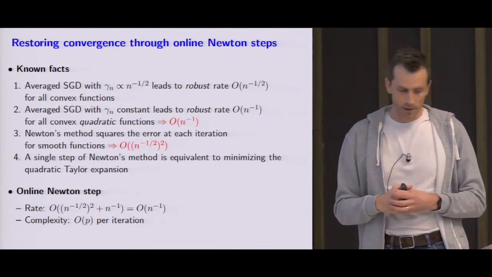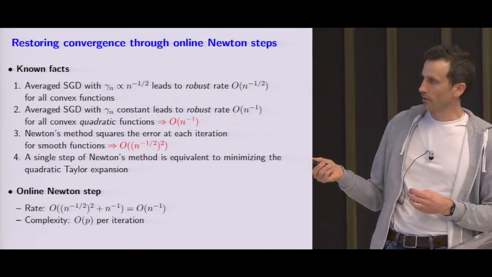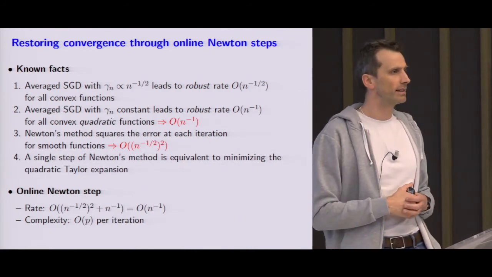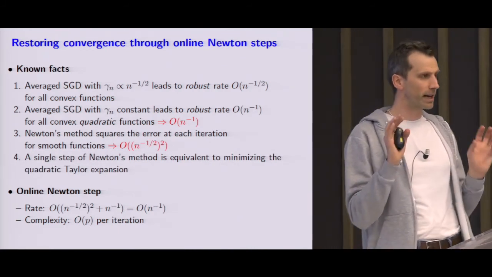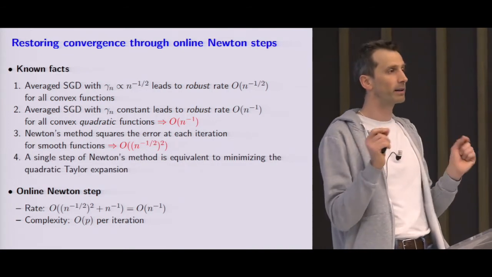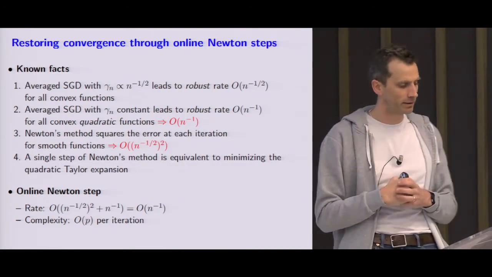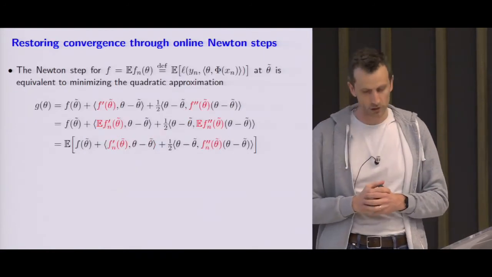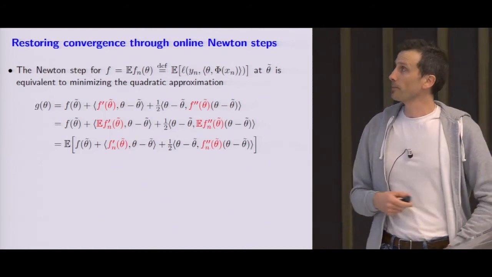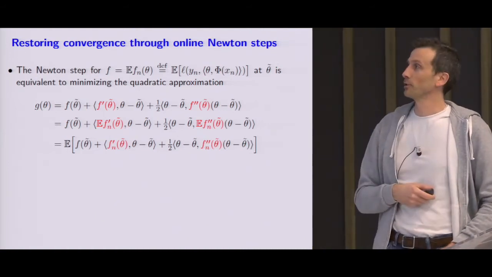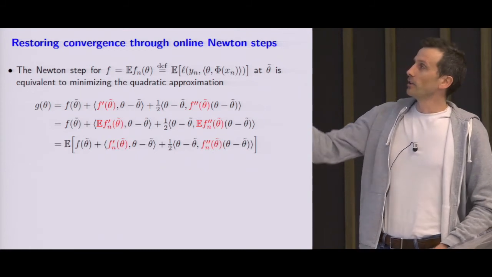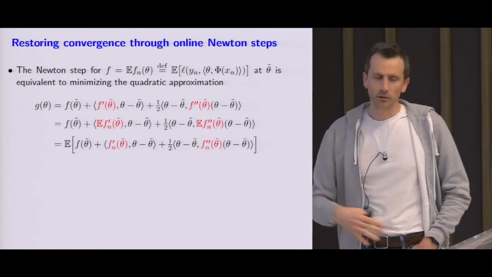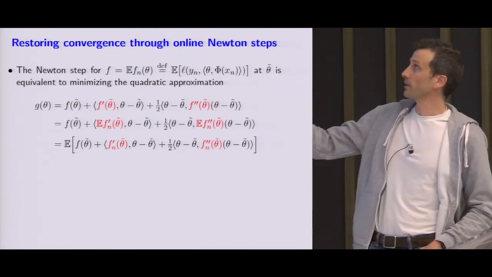The key now, and I will end on that note, is how do you make sure that this remains O of p per iteration? As soon as you see Newton, you should think about Hessians, and Hessians are of size p by p. So when p is 1 million or 1 billion, this is going to be a problem. Here, there's a simple way to achieve this. I need it to prove that my algorithm is O of p. So you have a Newton step like this. This is my expectation. I'm going to do a Newton step at a certain point, theta tilde.